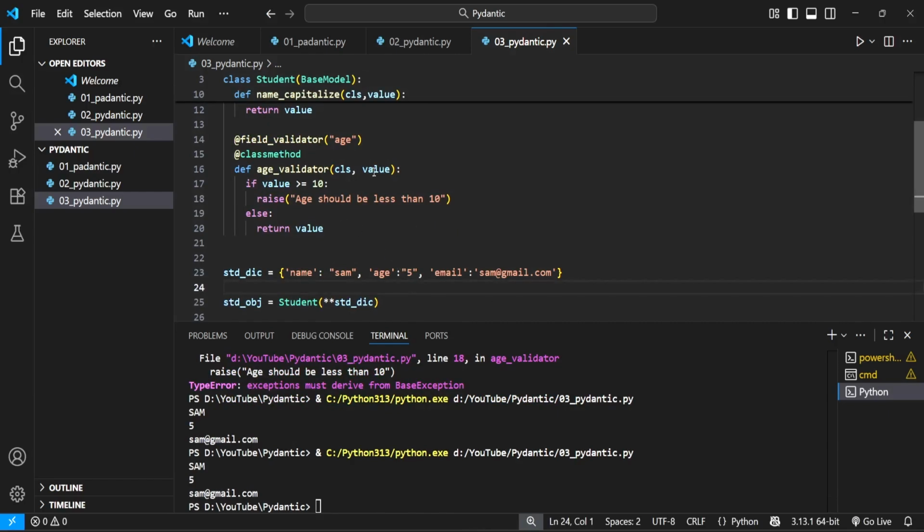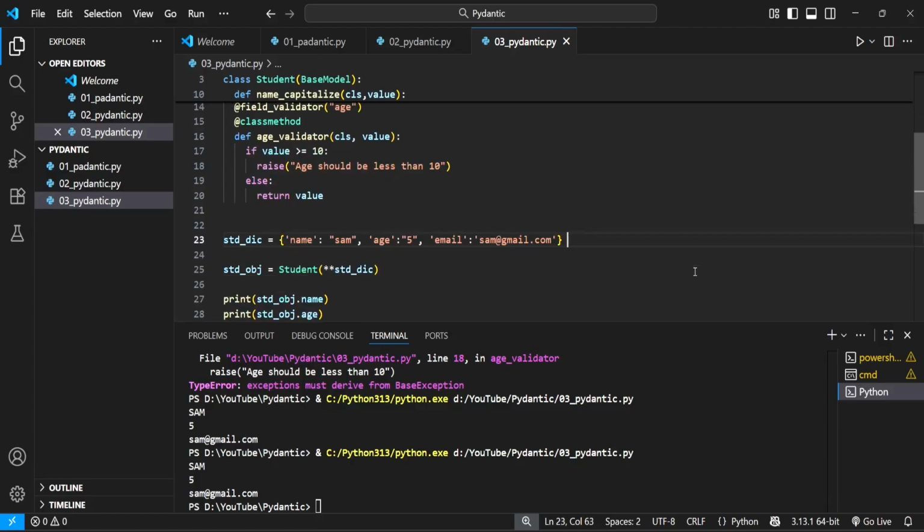So that is why this Pydantic model is converting this string format into integer and showing the integer. So this is basically called data coercion. Basically the Pydantic model converts this string format into integer, and then it is printing.